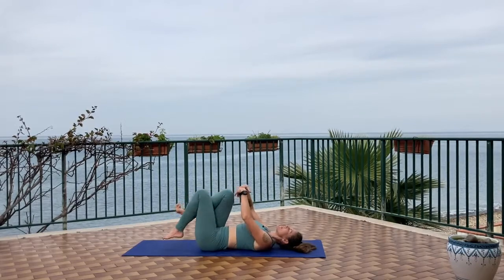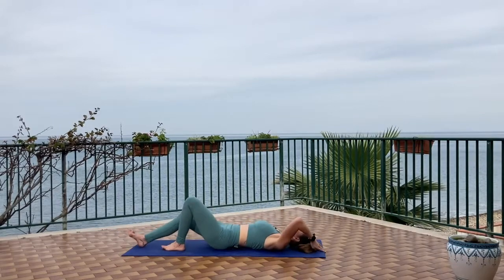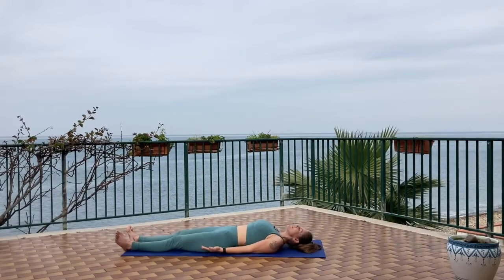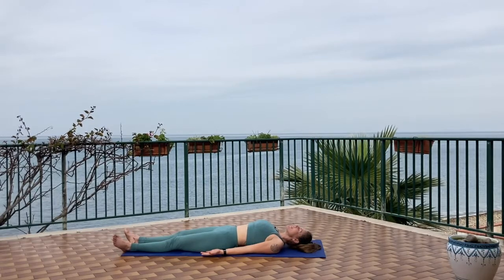And then just make your way into your shavasana position, anyhow you like, comfortable. Just a few minutes of maximum relaxation. Close your eyes and guide your focus back to your heartbeat. Deep breath in by your nose. And long, slow breath out by your mouth.